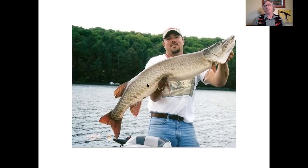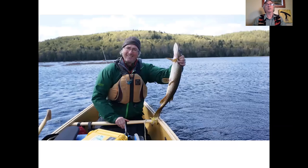The other thing between a musky and a pike, if you really, really are questioning whether it's a musky or a pike, look underneath right here and count their sensory pores. Musky have 7 or more on both sides. So 7 or more. And a pike has no more than 6. So that's a key indicator if you can't figure out the difference. That is a northern pike, okay?